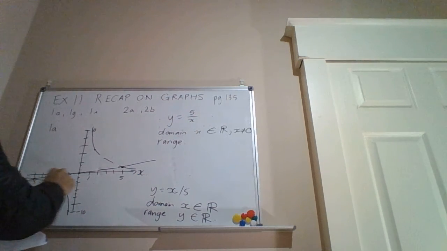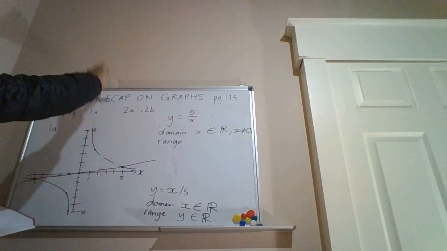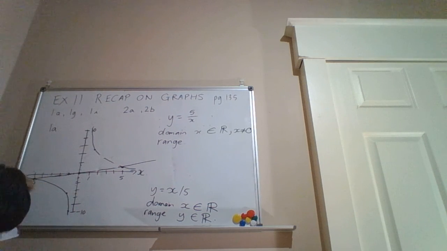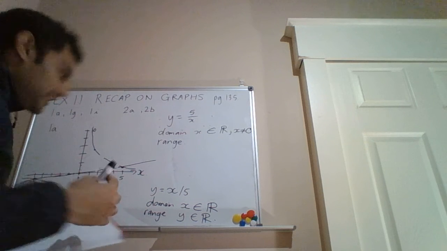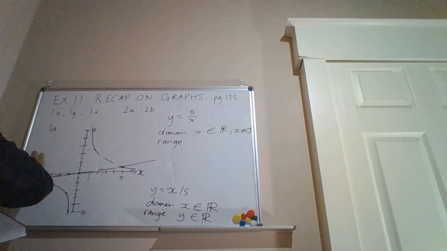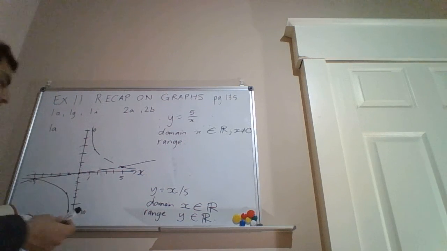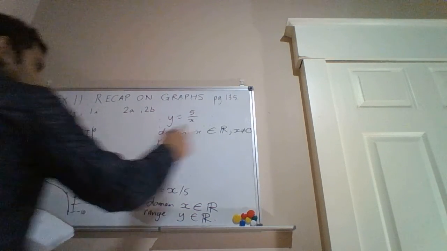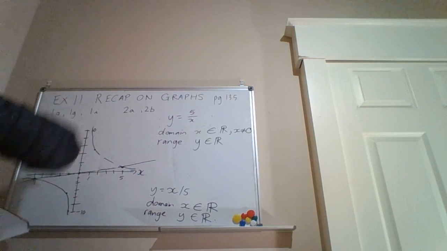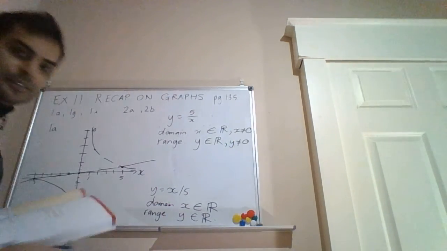So the range can also be determined when we look at this graph. We see that it can take any y value except for 0. This graph never touches the x-axis here, and conversely in the mirror image it never touches the x value here. So this graph gets closer and closer to 0, but never quite reaches it, and it's a horizontal asymptote. So similarly, the range for this graph is going to be, look, y can take any value up there or up there except for 0.